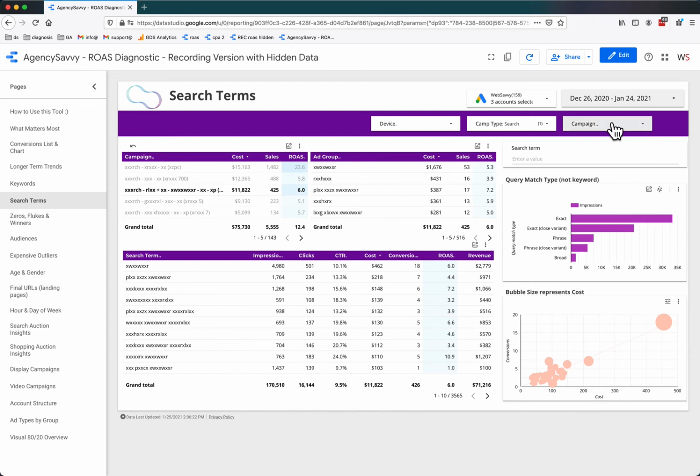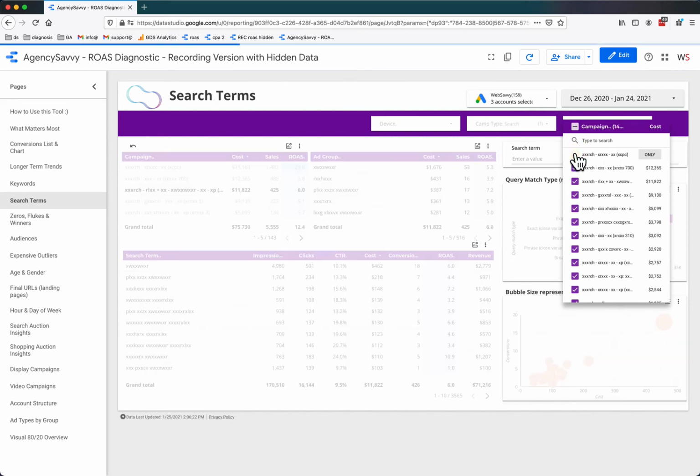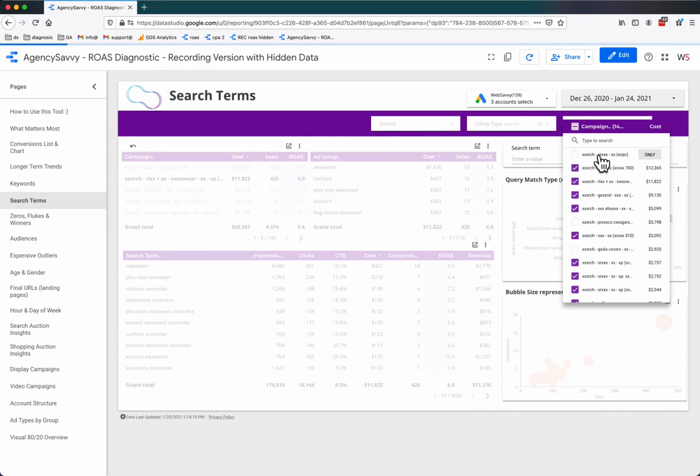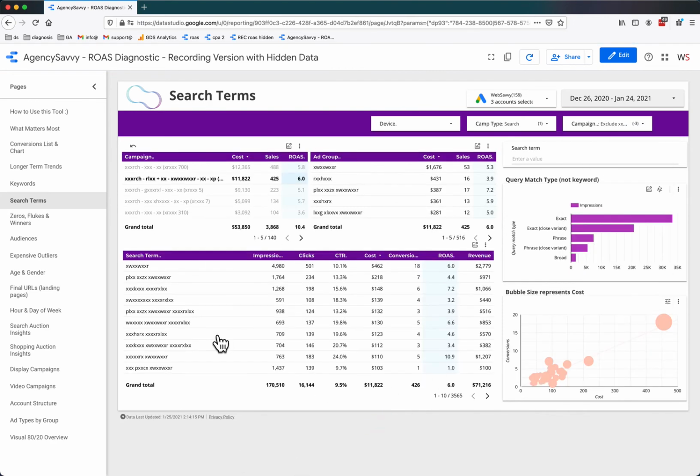The other thing where this filter can be very useful is for quickly digging into brand and non-brand campaigns. This isn't going to be particularly useful for this video because I've got multiple accounts linked here, but I can easily look at all of my non-brand performance by choosing search, and then if this were our only brand campaign, I could just untick the brand campaign. Maybe I have multiple brand campaigns. I can just untick the brand campaigns, and now I'm looking at all of my non-brand search terms.